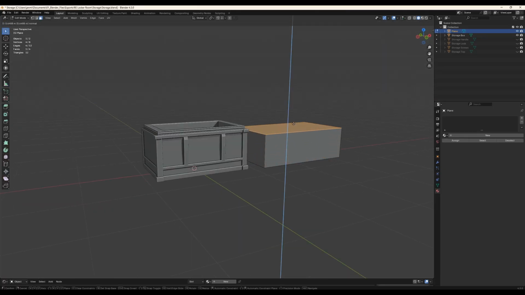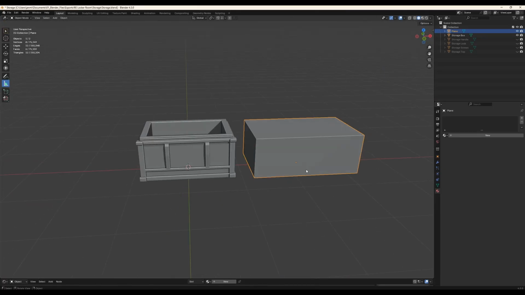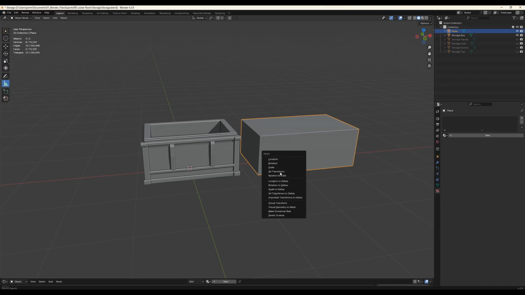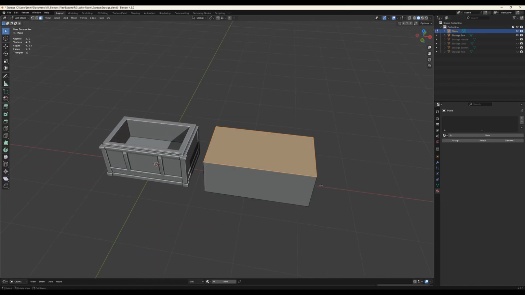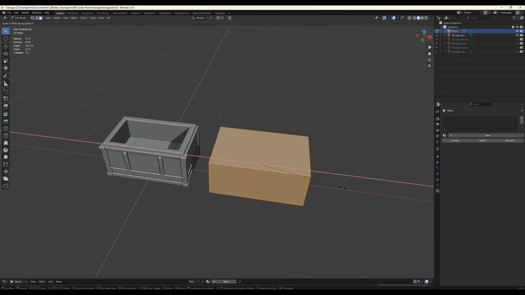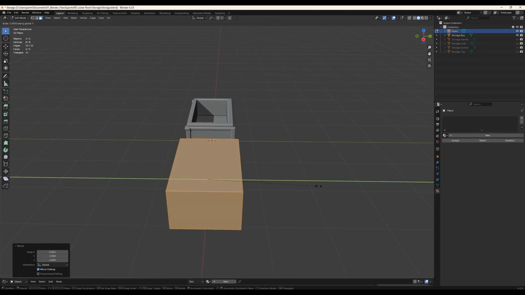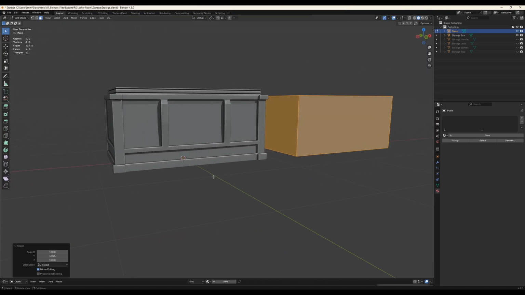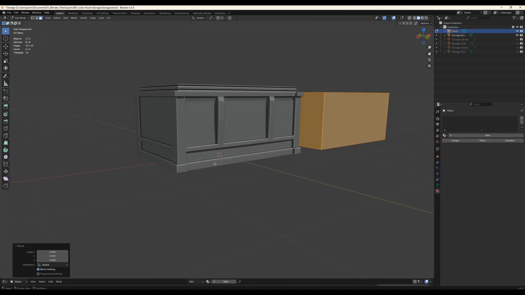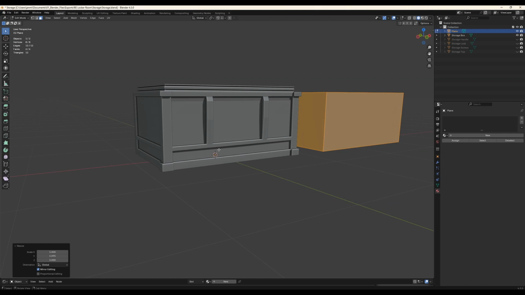Just press E and extrude on the Z-axis. Then you can just go back into the object mode, and then Control A and make sure that you click on all transforms. So that has been reset. So when you go back into the edit mode, you just scale this like so, and on the y-axis like so. What you can do regarding the reference, when you look at the storage from Resident Evil 1 and 2, I found out that it has this dark reddish brownish wood that's on the inner surface, and then you just extrude those outer edges, or I should say outer faces, which is metal.